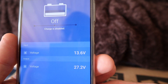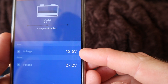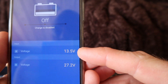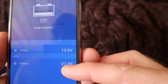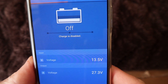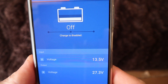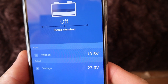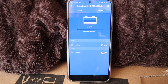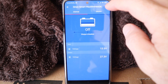You can see here that my van voltage is currently 13.5–13.6 and my output voltage is 27.2. I'm gonna have to wait a little while for it to charge over 14 volts — my battery was pretty dead. It's been sitting for a while, but I'm gonna show you what I have it set up on. Hopefully that will make it easier for you to set your Victron Orion up.